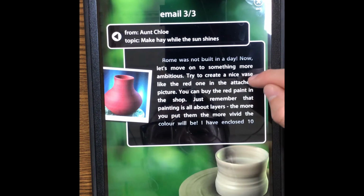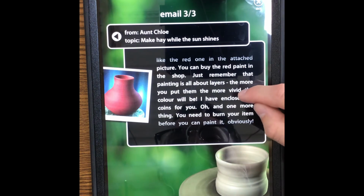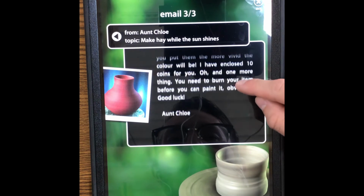Now let's move on to something more ambitious. Try to create a nice vase like the red one in the attached picture. You can buy the red paint in the shop. Just remember that painting is all about layers. The more you put them, the more vivid the color will be.